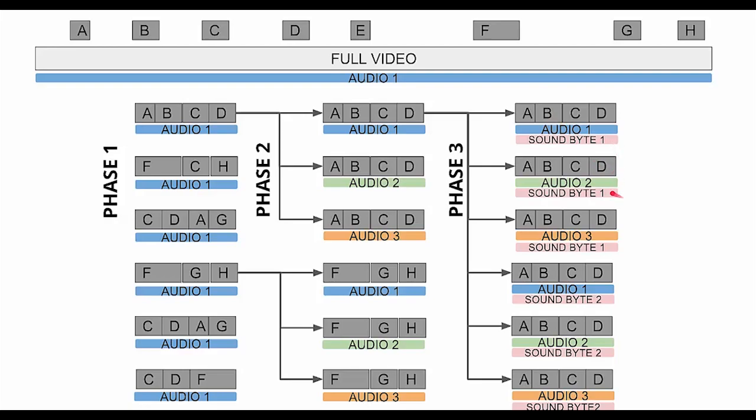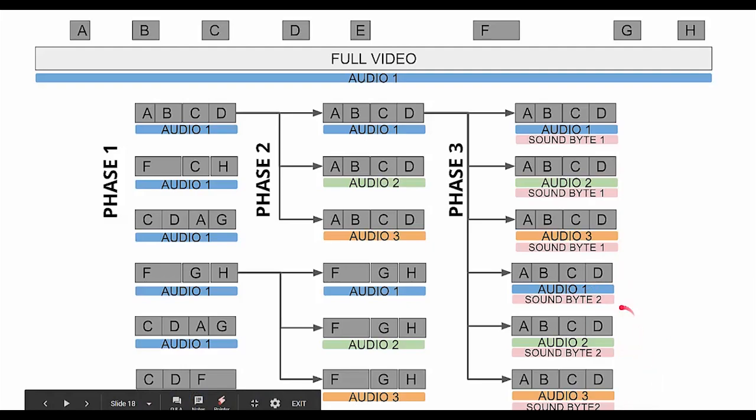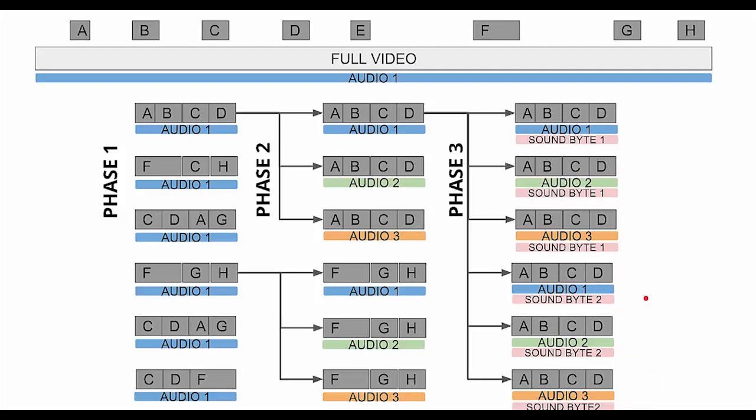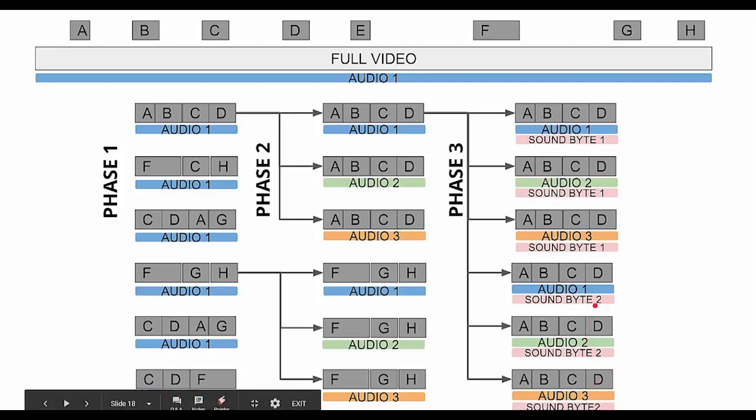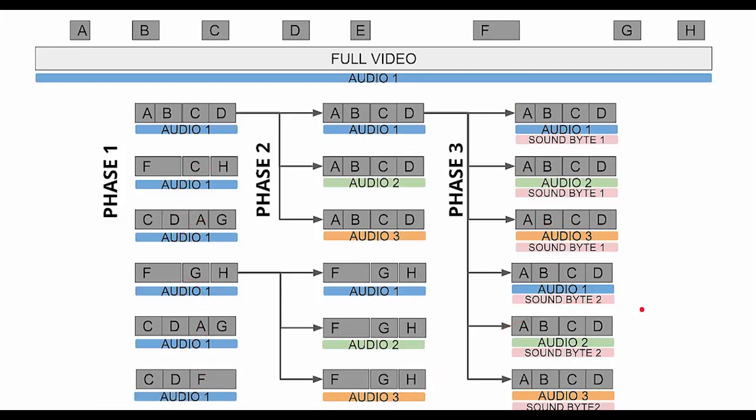Soundbite 1, soundbite 2, soundbite 1 mixed up with audio 1, 2, and 3. You now have another form of content. Same thing, remixed a little bit more. Now we have another soundbite here talking about the importance of being grateful. Okay, you now have that with audio 2, 3, and 1. And now imagine these applied to all this, you have a massive library of micro content from one video.